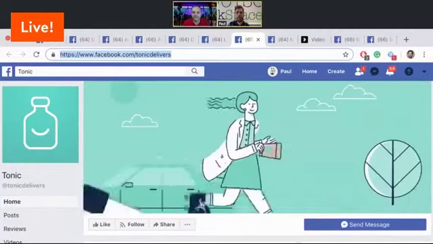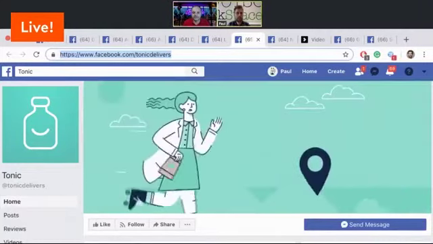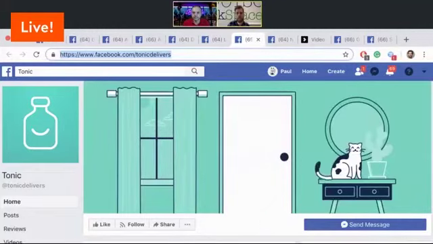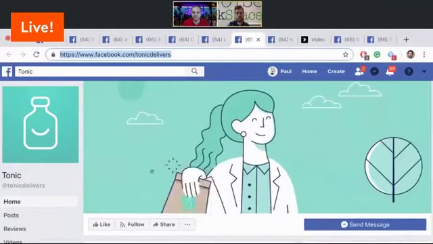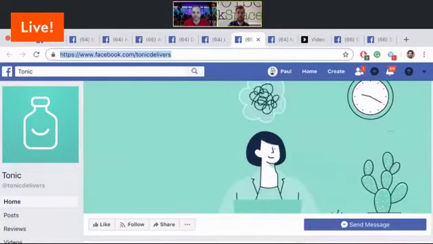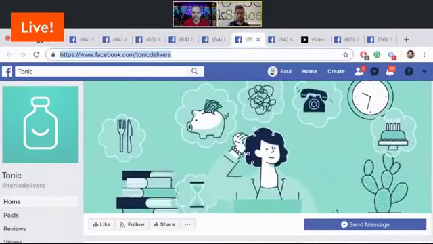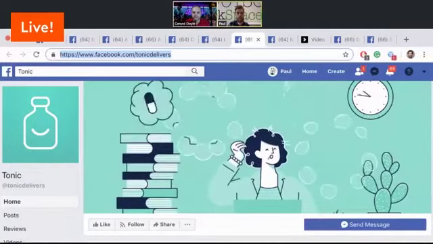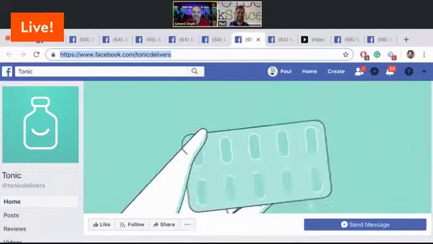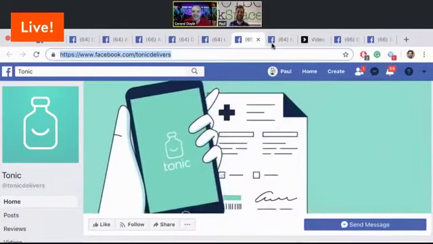Yeah. And I guess it's very simple and very clean, their animation at the top of the page. But in a sense, it's a very simple explainer that takes you through the service they offer and explains to you, if you use Tonic, what you're going to get, which is your medications delivered quickly, easily, and cost effectively at home, by the looks of it. I think you've nominated yourself for a voiceover job there, Paul. You've got it all worked out.